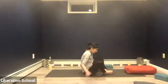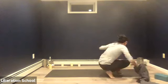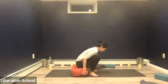All right, and now we'll bring the soles of our feet together. We did this when we first started class, but we were lying down when we did this. Soles of the feet together. Again, if the knees are really high and your back is rounded, like you feel like you're going to roll back, just sit on something, even a bolster, however high you need to go. It's all good.